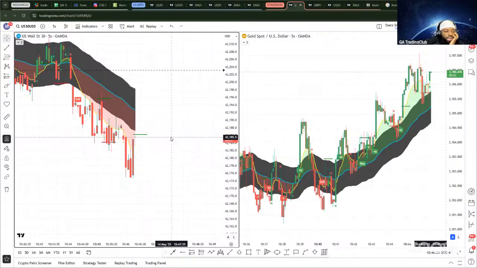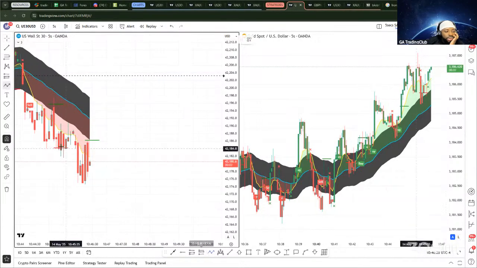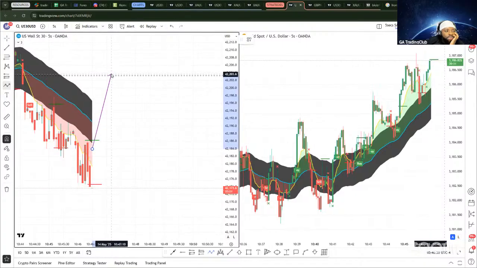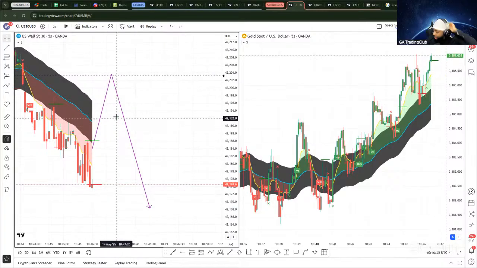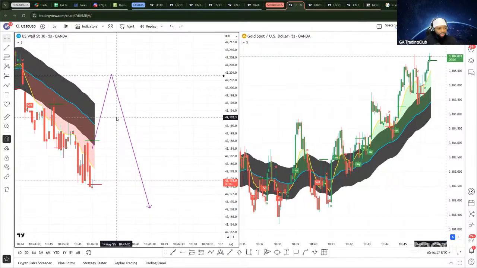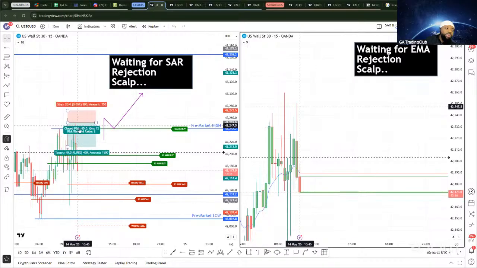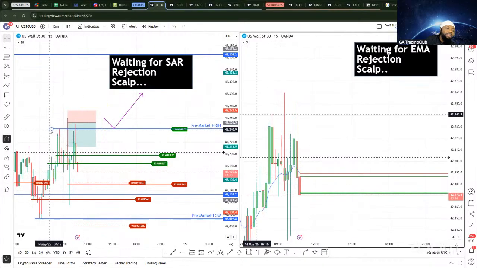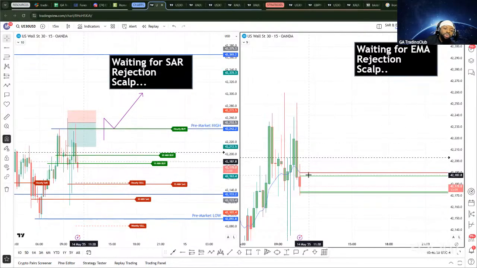So we need a crossover buy and then we need price to touch this area first. So we need price to come here. That will be my 10-point entry. And then, of course, on the way back down, looking for that crossover sell. So you can see what I mentioned earlier, right? We already retested the pre-market high again, and we have a closure below it, and a closure below this 15-minute EMA.